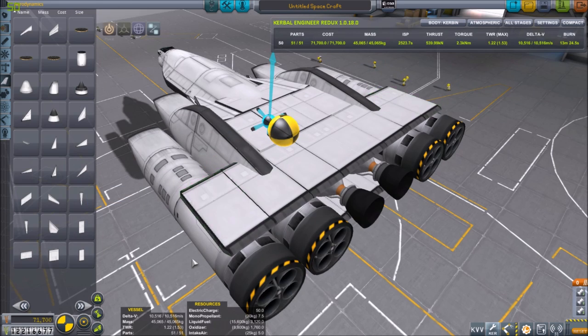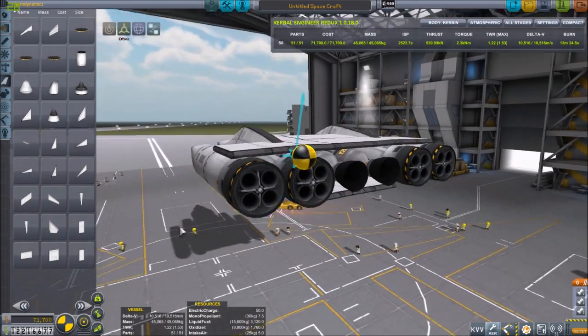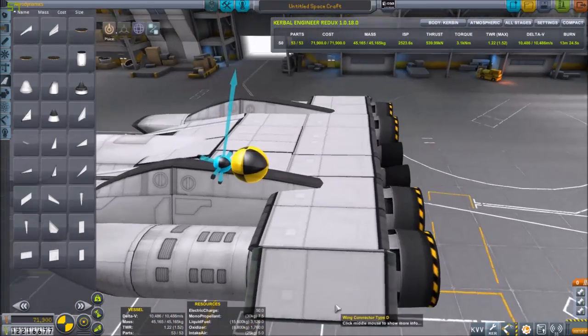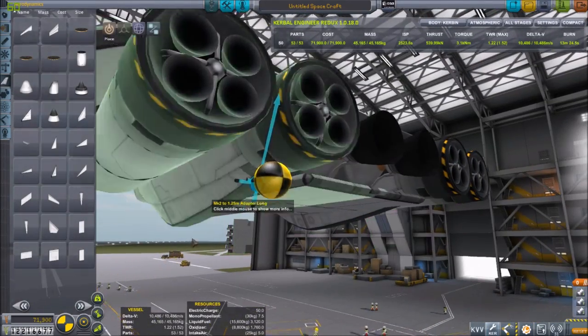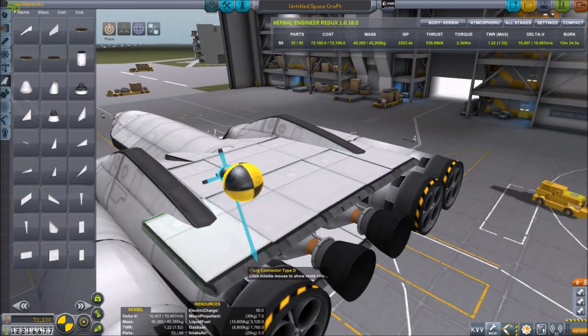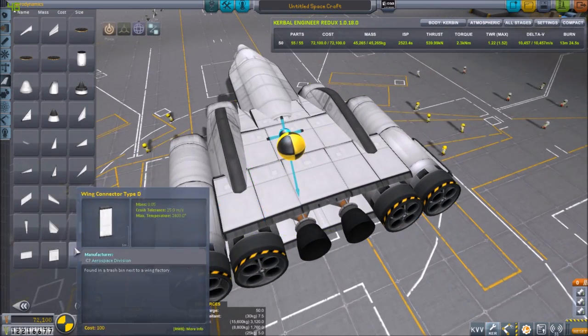The center of lift generally has to be very close to the center of mass, but slightly behind, so the airplane, or the plane, space plane, whatever, will fly just fine. We are adding way more surface control here. Flip it down and add some more wings.